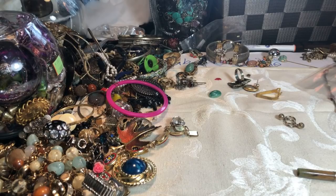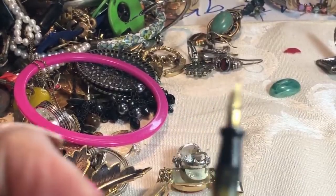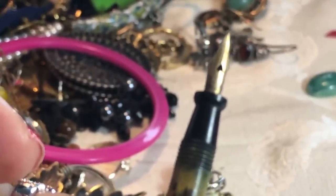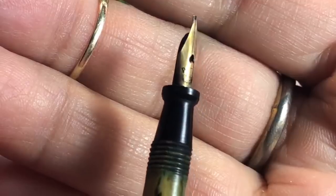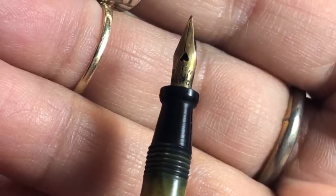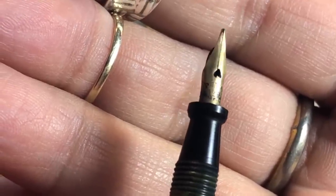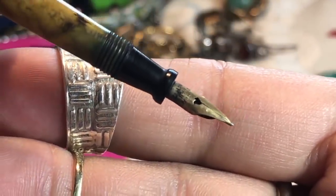I think it's gold filled because it does say 14K. I'm glad that Mike is in here so he can help me decipher this. It does say 14K, and then I think it has the name of the company right there. But it almost looks like it says something behind the 14K. See the K? It doesn't look like it says gold filled or GF. It's so precious. And look, the little nib looks like it's got a little heart. So nice. Where's the top? Okay, nice, definitely a nice find.